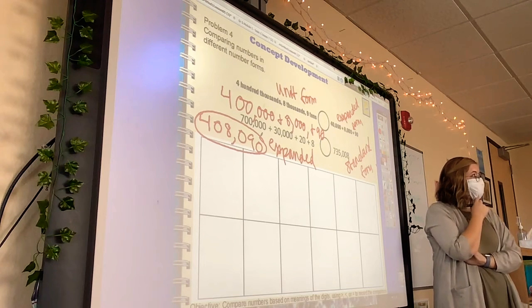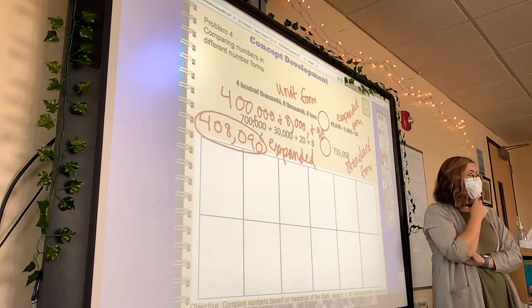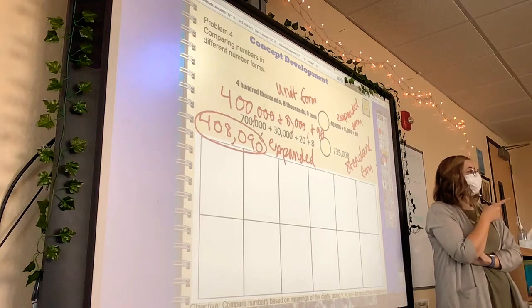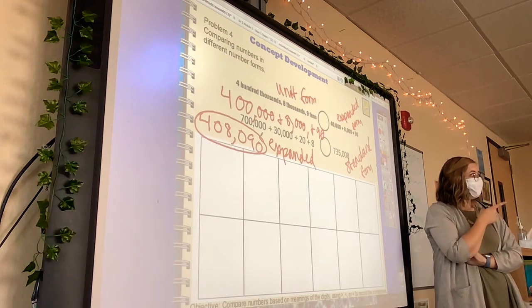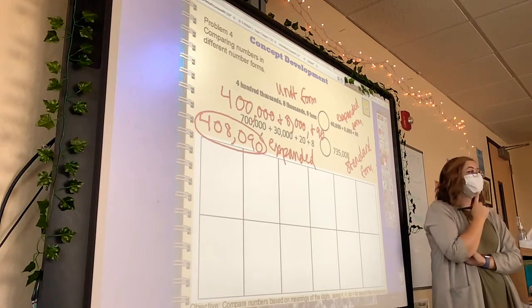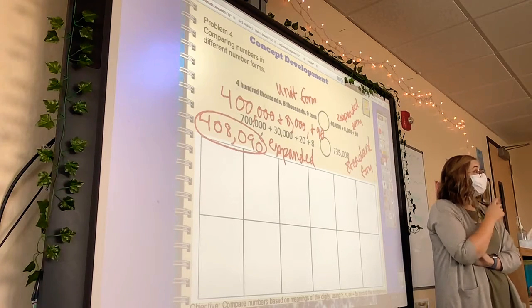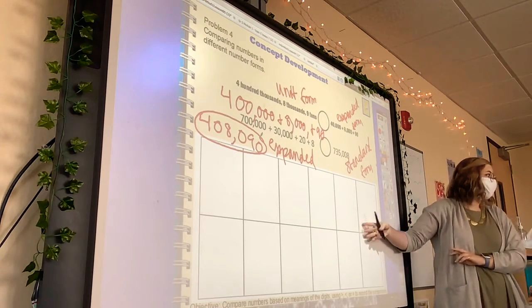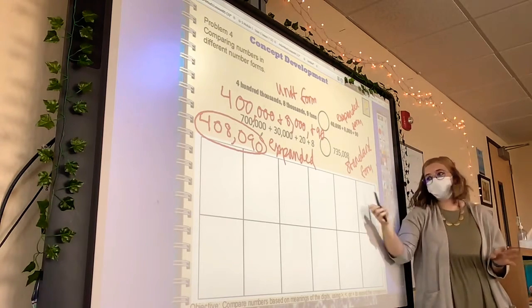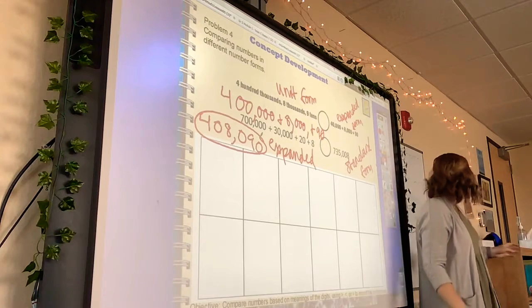Azul? Well, it's not really a question, but when we get that number, do we just put it on the place value chart, or do we have to put it where you put it, or put it above 400,000? Good question. It doesn't totally matter, but to solve it, you do have to put it in the place value chart. Okay? So where you rewrite it doesn't totally matter. You can put it straight into the place value chart if you want.